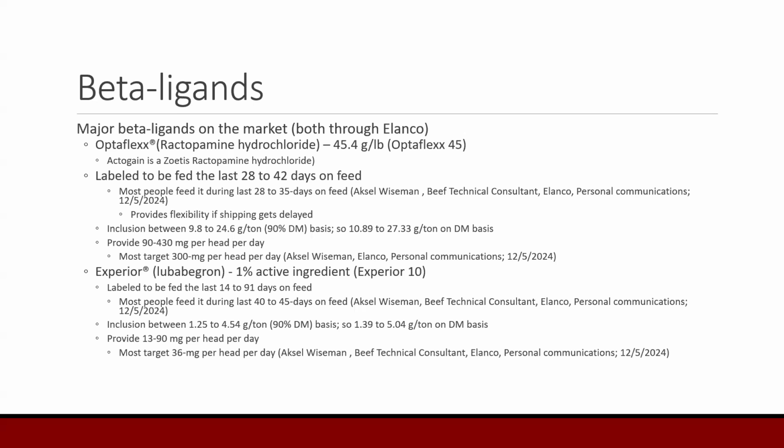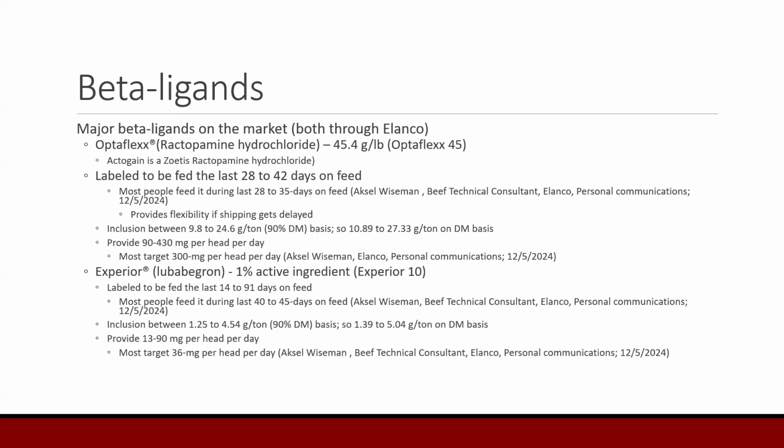Once it binds to that receptor, it causes transcription changes where enzymes get upregulated that promote protein accretion and downregulate protein degradation, and Optaflexx will cause some fat mobilization. So what it's basically doing is shifting the growth curve of those fat animals in the last X number of days on feed. It's making them leaner, and for Experior you'll see somewhere around 34 pounds of additional hot carcass weight, but you'll reduce the percent that grade Choice. You'll reduce back fat thickness, marbling score, all that stuff.